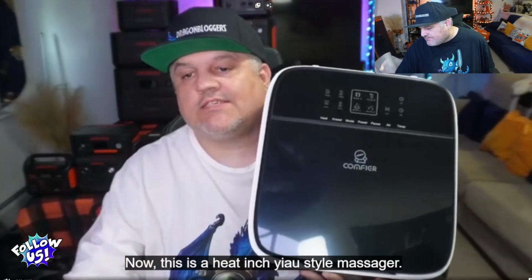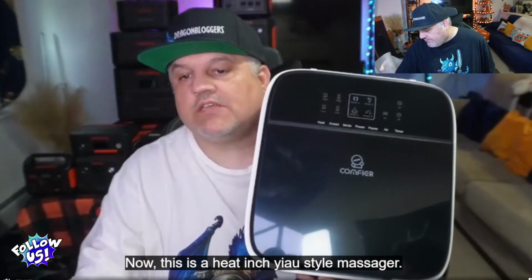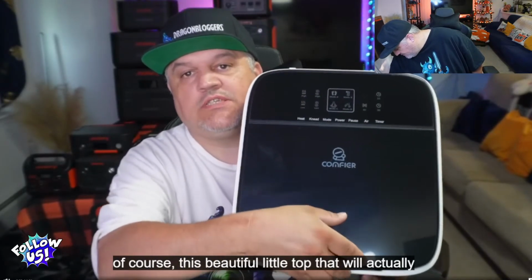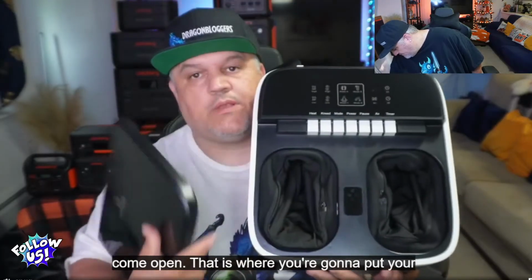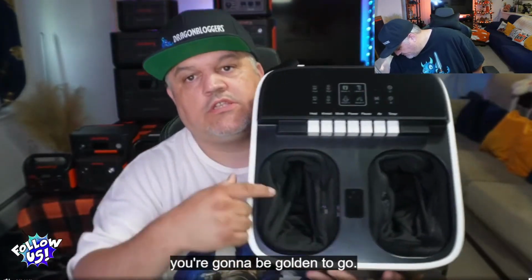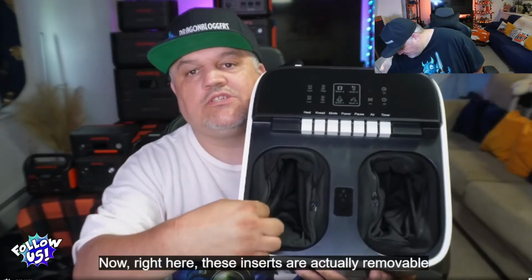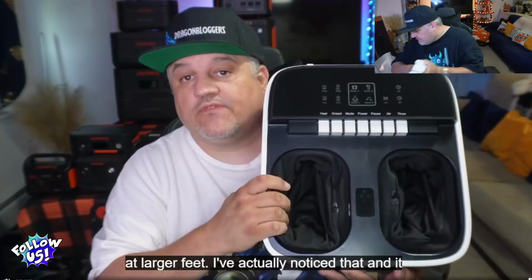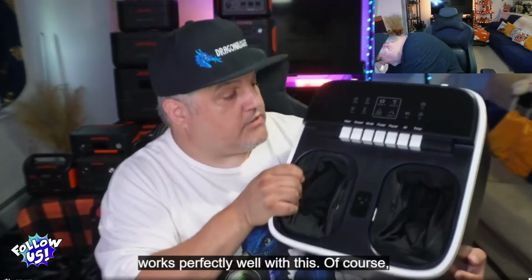Foot massager. Now this is a heat and shiatsu style massager. Right here, you'll see the actual massager. It has this beautiful little top that will come open. That is where you're going to put your feet in. Once your feet are in there, you're going to be golden to go. These inserts are removable, so you can wash them out. These will fit larger feet. I've noticed that, and it works perfectly well.